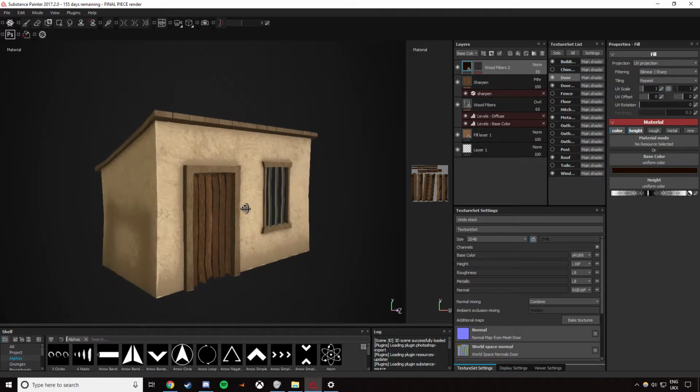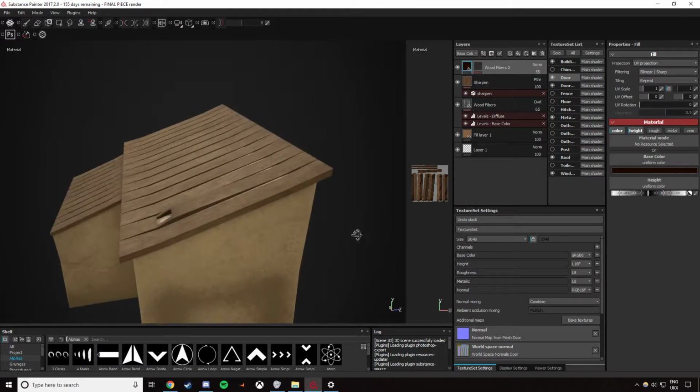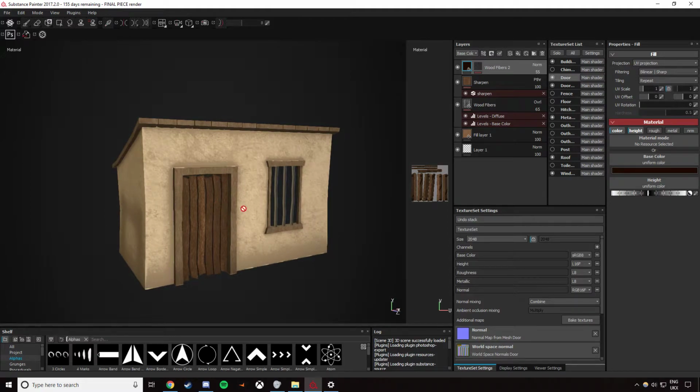Wanted it to be a bit darker because otherwise it would clash with the door frame. It'd just be a bit weird for it to be the same wood. Just in my opinion, I think it looks nicer being a bit different.